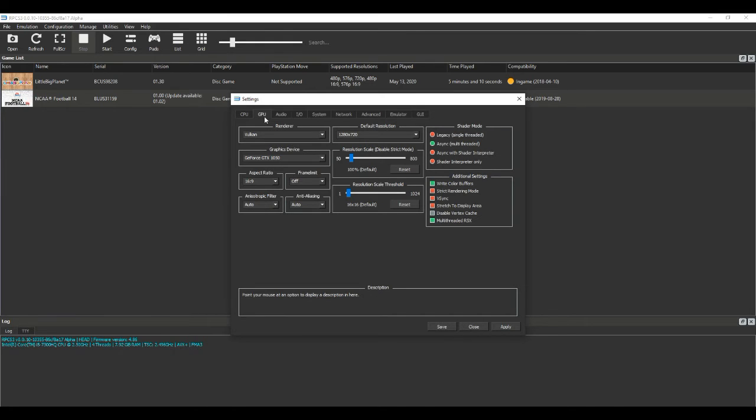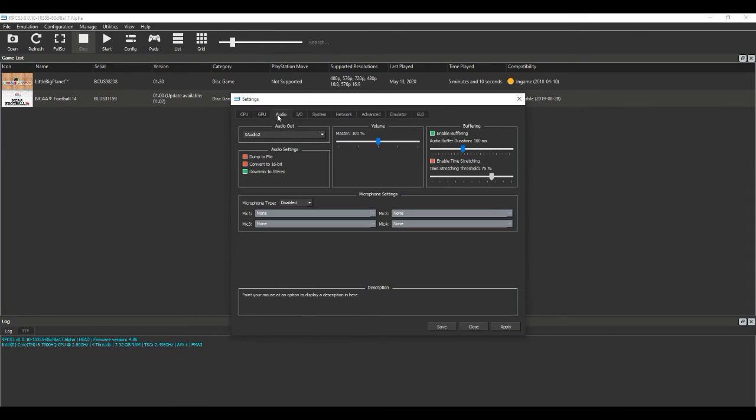All right, and the GPU, I see some people use OpenGL. I do not know why some people use OpenGL. That's not the way to go. You should be using Vulkan. Frame limit should usually be off, but if your PC can handle it, it should be 60 FPS to get the best performance possible. Now, resolution scale, usually when it's 300%, it should be 4K. That's considerably 4K. So if it's 300%, you're playing the game in 4K.